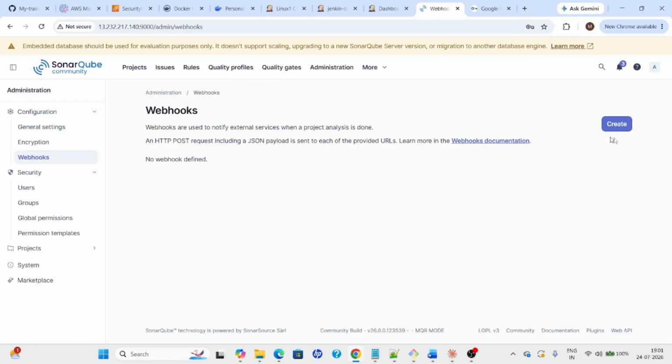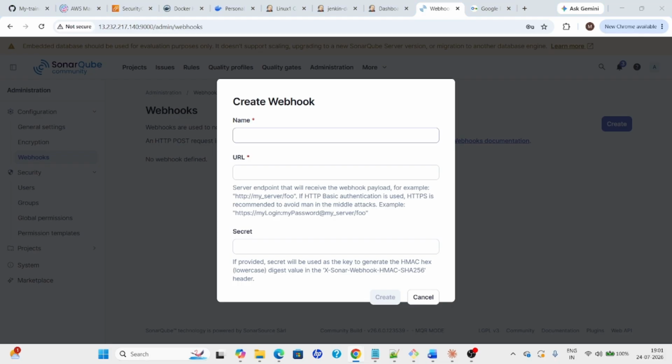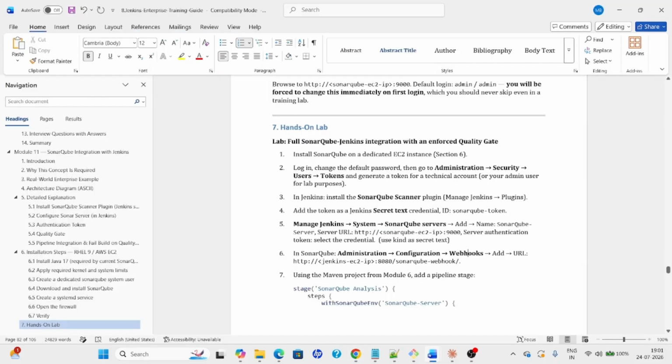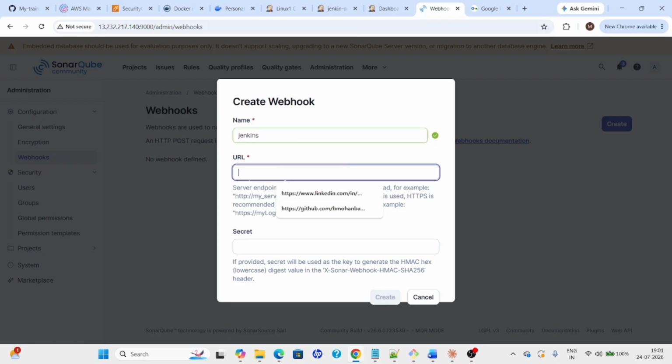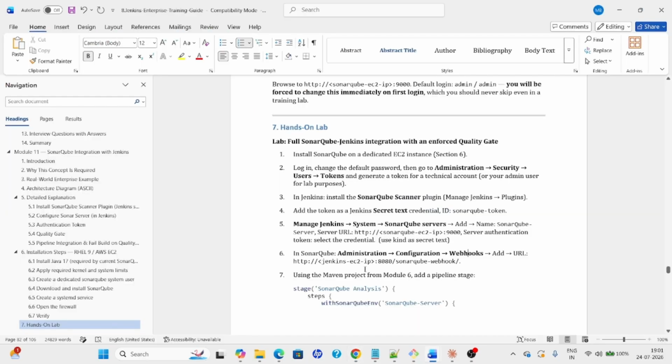Here you can go to webhooks and create one webhook name. Name you can add anything, whatever name you want to provide, and you can use Jenkins. For the URL we have to use the Jenkins IP address and the sonar webhook at the end.